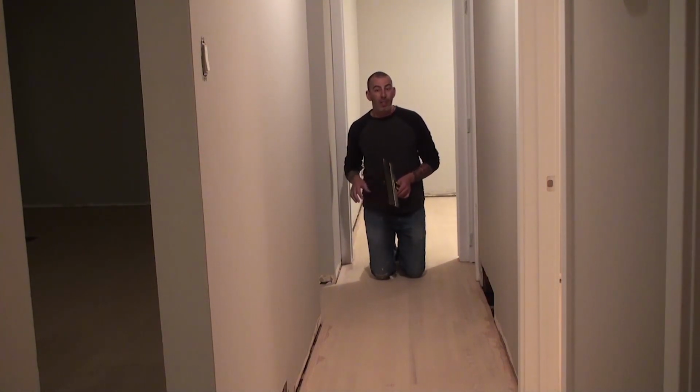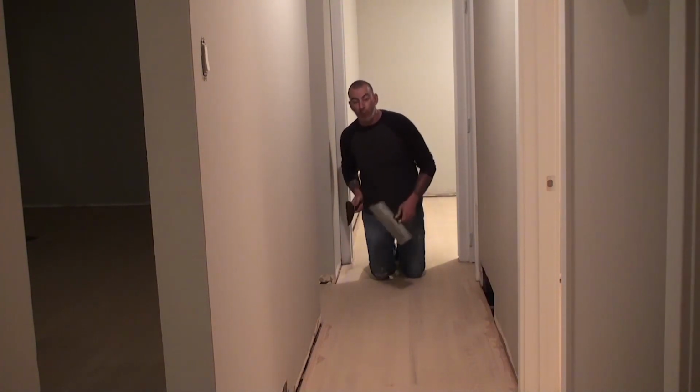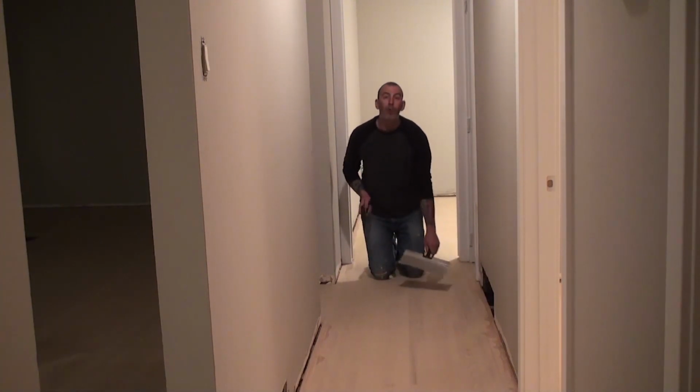After that, I reduced my sandpaper to 80 just to soften it up a little bit, and went through and filled the whole floor with wood filler. You can see this light skim, nearly matching the same color as the unfinished oak, has been applied through the whole floor, squishing down into the joints. Now when I go over it with my machine again, all the fill is going to remain in the small cracks, so that when I refinish the surface, I have a brand new flat surface again with no cracks or voids.